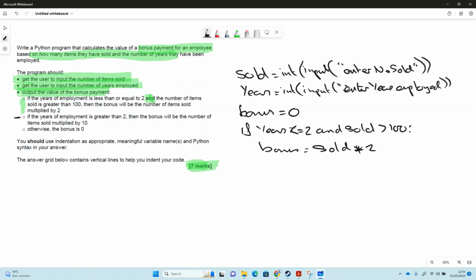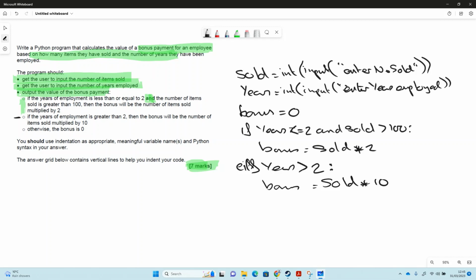Then the second one: if the years of employment is more than 2, so an elif, years is more than 2, so greater than 2, then our bonus equals sold times 10.